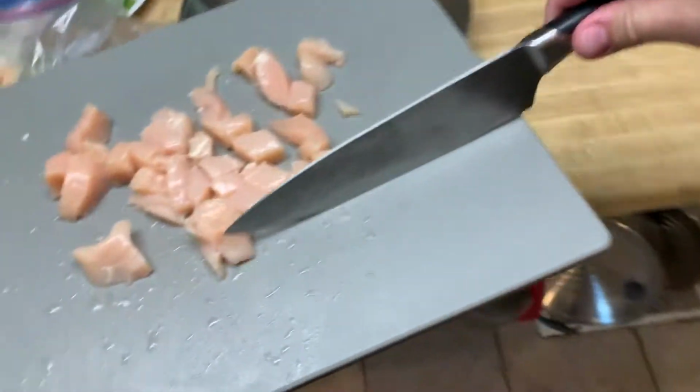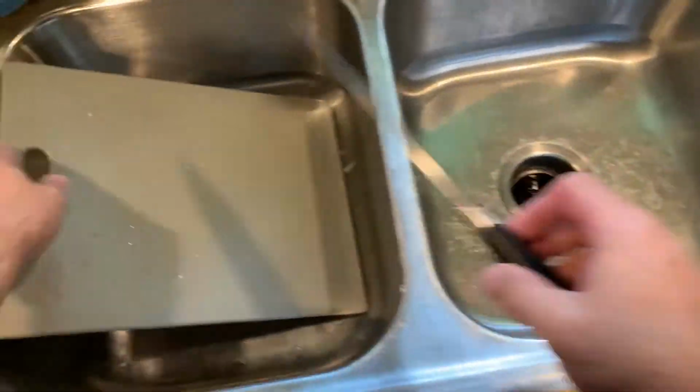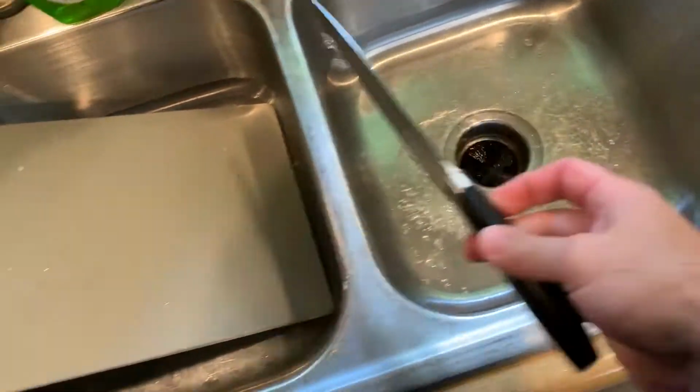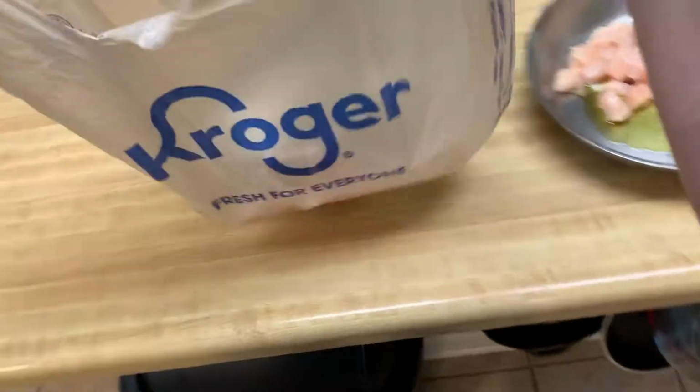Take my chicken right in there on top of it. We are done with the cutting board. We're done with the knife, so we'll just leave those right there. Clean our workspace up a pinch. Get rid of our trash. Okay.